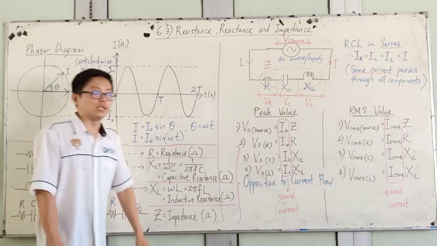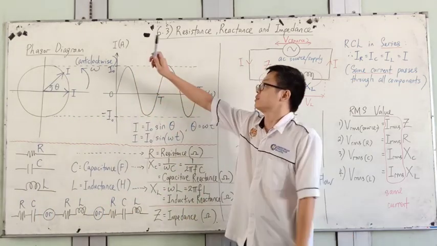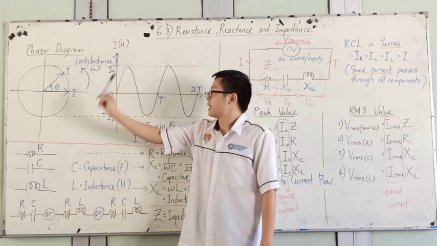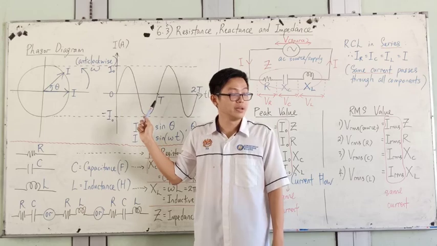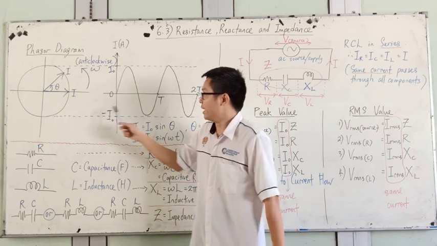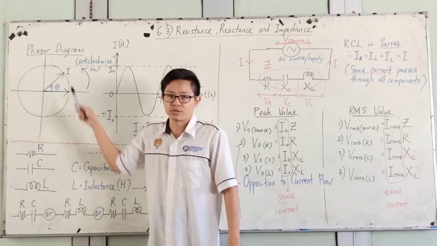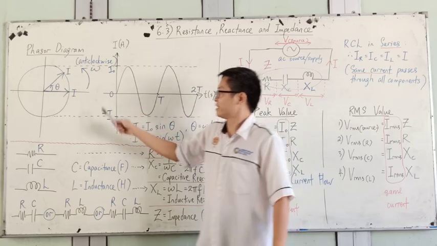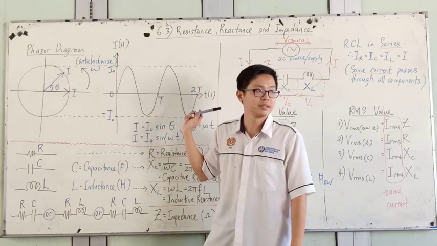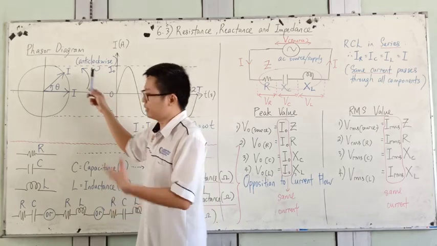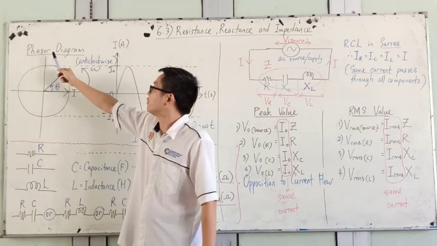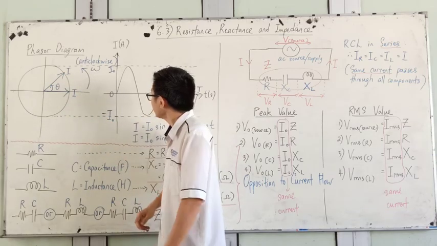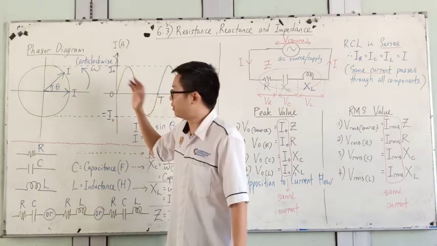Before that, we need to learn one very important thing: we must relearn the Phasor diagram. Still remember the Phasor diagram? It's like simple harmonic motion. In semester 1 we learned that we change the circular motion into simple harmonic motion. The circular motion is actually a simple harmonic motion, but this time we have a special name, Phasor diagram. So circular motion is like the Phasor diagram.